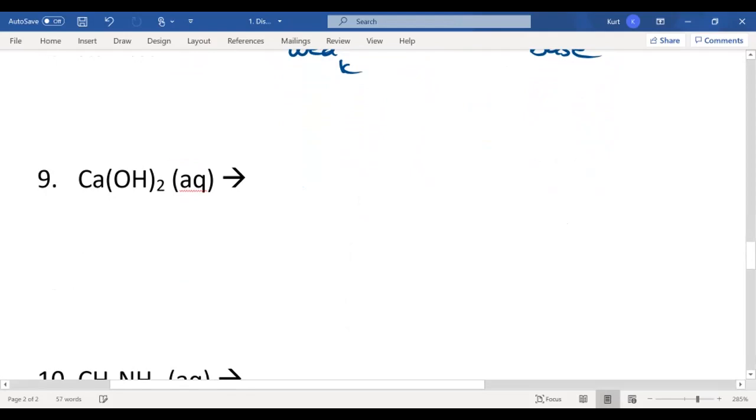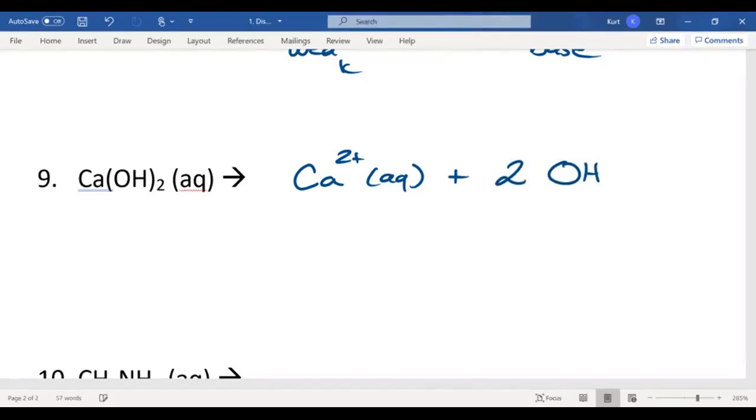Keep going. Here we have calcium hydroxide. Derek, the fact that it has hydroxide means what? It is a base. How many calciums are there? There is 1. What is the charge of that calcium? +2. Very good. And how many hydroxides are there? 2. Very good. So we say 2OH. The fact that there's a hydroxide means that it is a base. And Derek, is calcium polyatomic or monatomic? Polyatomic. No. Poly means multiple atoms. Calcium is only 1 atom. So that's monatomic, so that means it is strong.